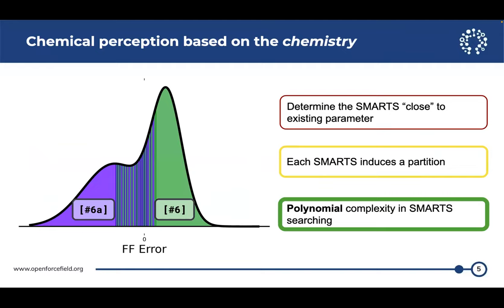On the other hand, kind of inverting the problem, if you do chemical perception based on chemistry, you say, well, if I have a SMARTS pattern that this parameter is associated with using the Smirnoff force field, what partitions can we induce easily by looking at similar but not quite exact SMARTS patterns according to our original parameter? So for example, if you had a carbon parameter, if I can just make a single edit, I'll induce some partition such that everything is clearly labeled and defined. And then the hope is that that's actually a good parameter and we want to keep it. And so if you can encode this in a way such that you're only looking at close SMARTS patterns, you're no longer solving the combinatorial problem, it becomes more polynomial because you're searching an incremental SMARTS space.